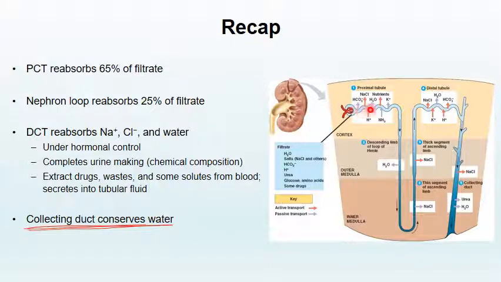So we have filtrate moving into the proximal tubule. The proximal convoluted tubule is going to be doing a lot of our reabsorbing. So what we see here is active transport arrows are shown in red and passive transport arrows are shown in, let's call that lavender. So we get passive transport of bicarbonate ions and water and potassium out. So we get reabsorption. We also get active transport of sodium and chloride and other nutrients.